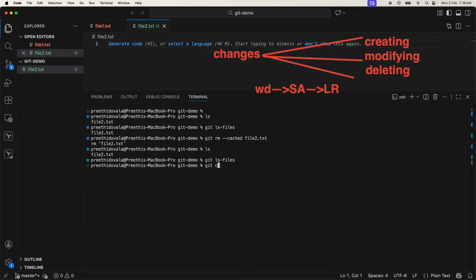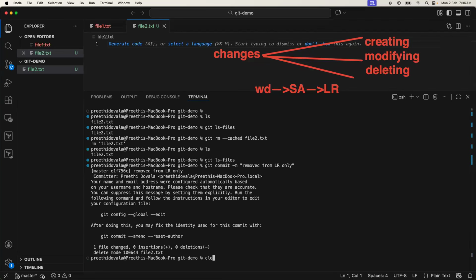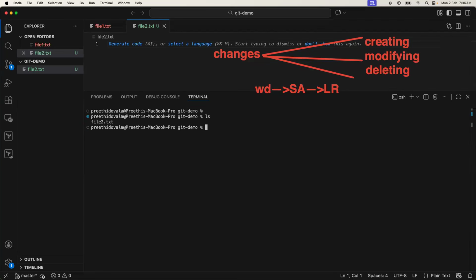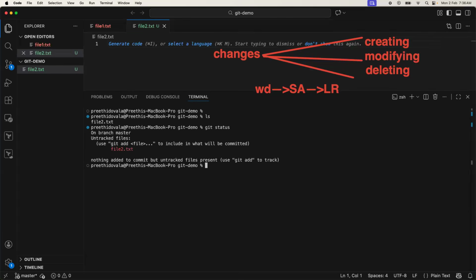Also, after doing this, git commit -m removed from local repository only, not from the working directory or the folder. Done. ls, the file is there. Now status.